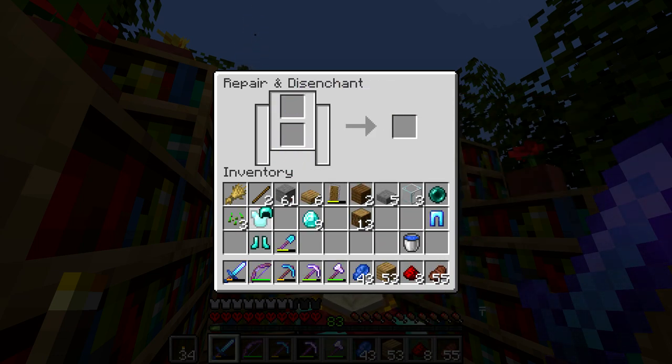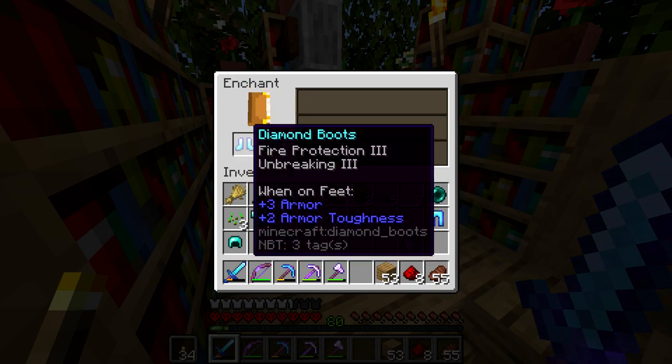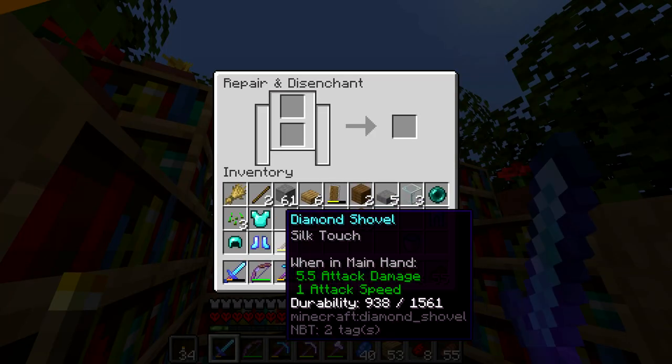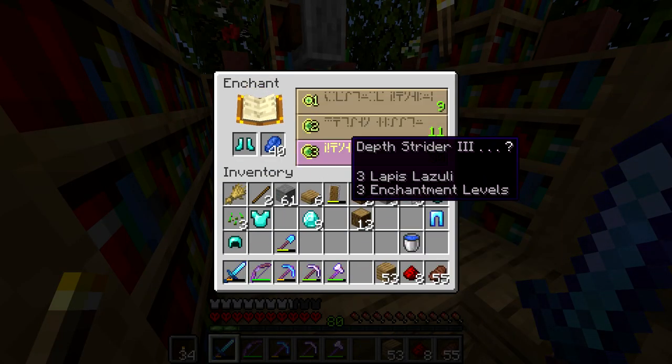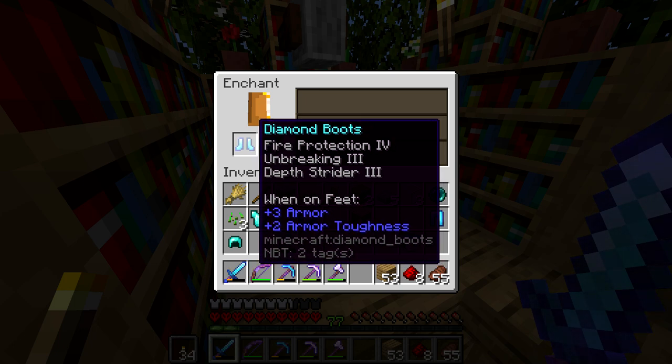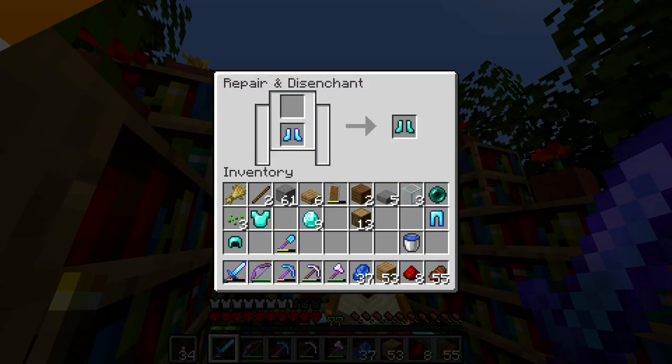I really want to get feather falling on the boots. That's one thing. I have to have feather falling. That's not going to do it for me. Come on, let's see what we can get. Fire protection 4. Depth. See, that's awesome and whatnot, but that's not what I'm looking for here.